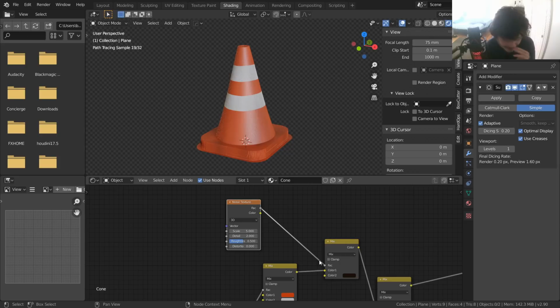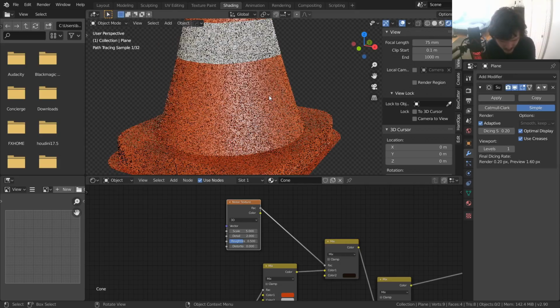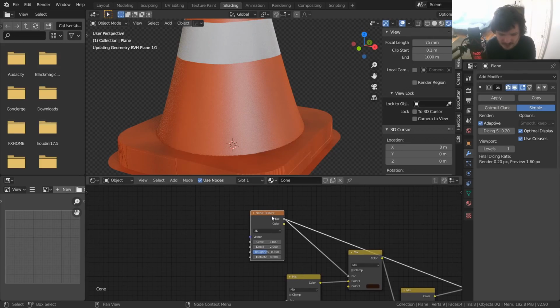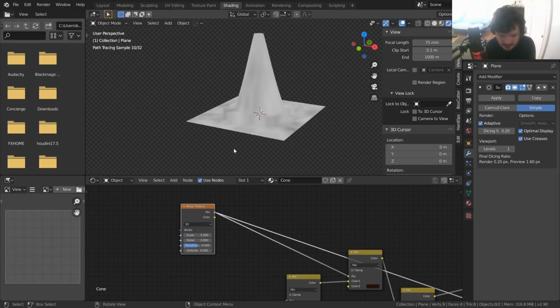And already you see that it doesn't look as bad, but the dirt is super, super subtle. And one thing to wrap your head around is that in this mix node, the dirt, being this brownish black stuff, is in the second socket, meaning it's in the foreground, meaning it's going to show up wherever the factor is closer to 1, wherever it's closer to white. Okay? So keep that in mind.